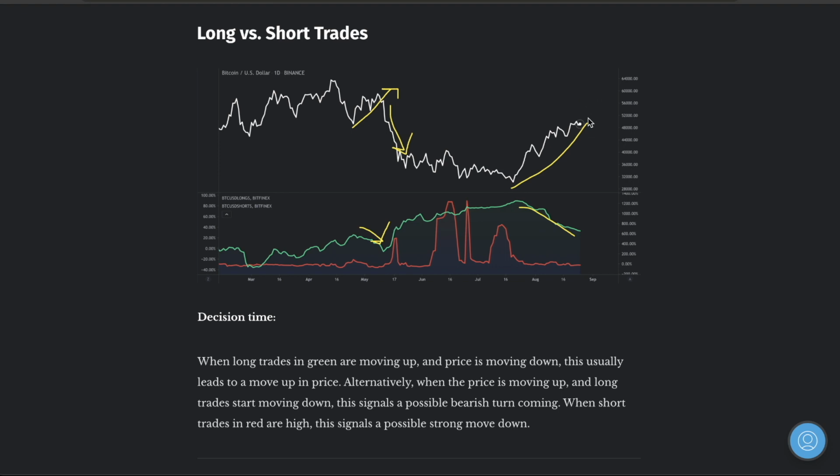Okay, it's so clear to me that this thing is due for a correction. A lot of people on YouTube are finally coming around to saying, yes, this thing is due for a correction. We're all looking at this and we're like, well, the whales aren't buying too much anymore, and we can clearly see all long trades moving out of the market. So it's like, do people see this? To me, it's so obvious that we are due for a move back down.